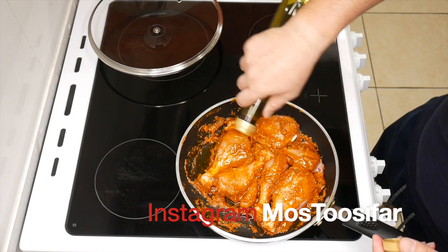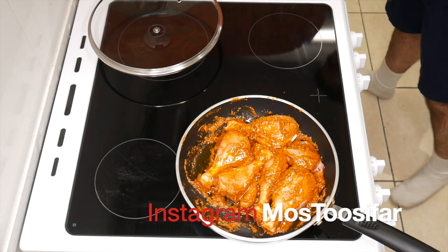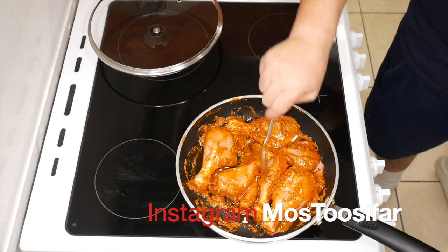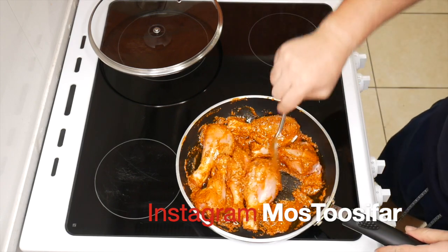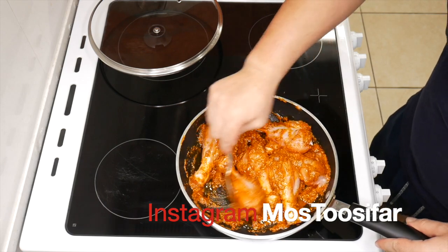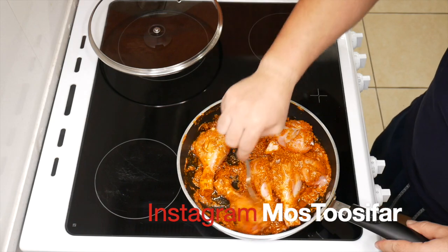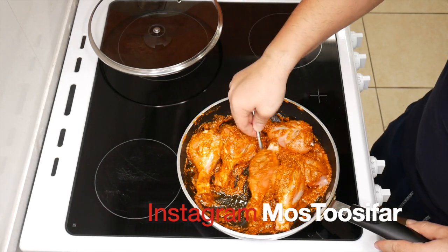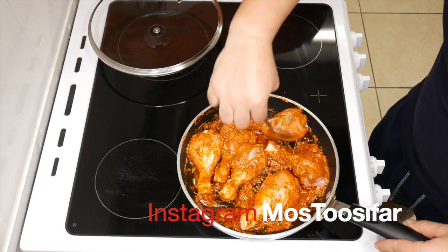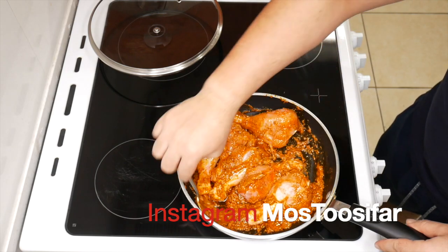Okay, I don't know what that beeping noise is. It's quite annoying. And just do another mix so the oil goes everywhere. You don't want your chicken to burn or go crispy or anything like that. You just want it to cook slowly, evenly. Take your time, you know. No particular rush in terms of cooking this.